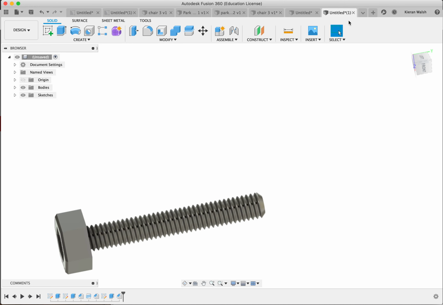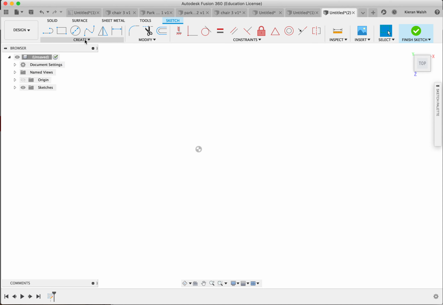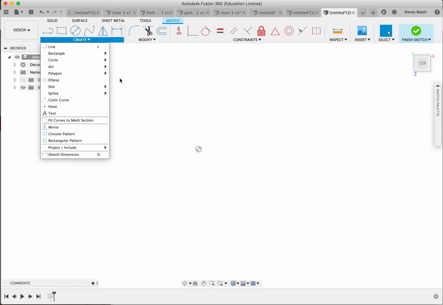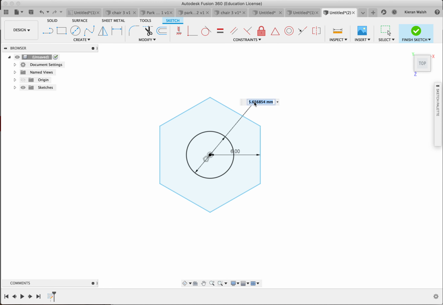For a nut, it's just the opposite. So let's just open up a new design. Do it again. So again, using the polygon tool. Do the same, about 6 mil. You will draw a circle in the middle. Sorry, let's just dimension that. I lost the dimension tool. Make sure it's 6.